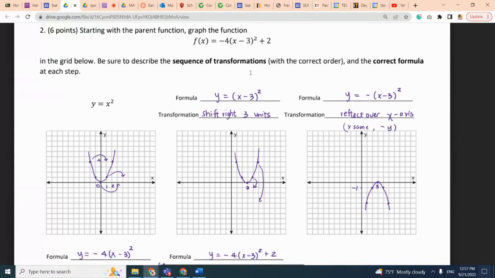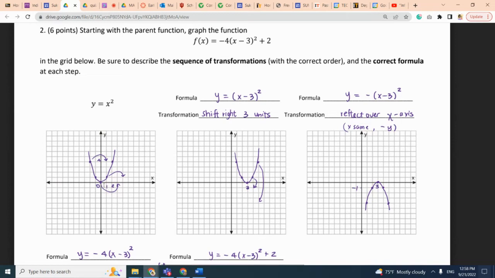And then, remember the order of transformations? The first one we shift left or right. The second one we reflect over the y-axis and possible horizontal compress, right? And then the third one we reflect over the x-axis and vertical stretch, right? And then the fourth one is shift up or down. So this is the correct order. And because we see x minus 3, we have shift left or right. And left is plus, right is minus. Yes, everybody? Right is minus.